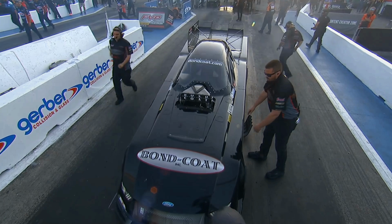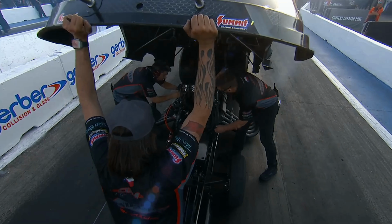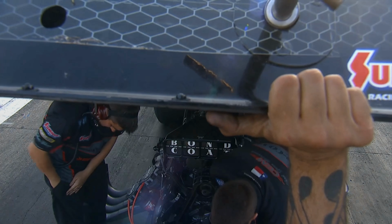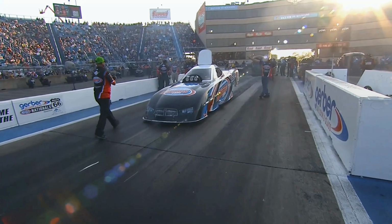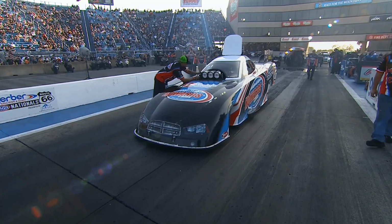Chad Green for the folks at Bond Coat, Boxo, and Summit. Dan Wilkerson, Dean Marina's tune machine. Yeah, and you'll know, these cars make their ET early in the run. They make their mile per hour late in the run. If either one of these cars makes it to power under 300 feet, there's a strong likelihood that unless the Earth's rotation reverses, they'll run quick enough to surpass that 5.55 bump.